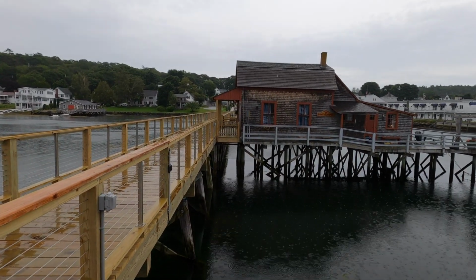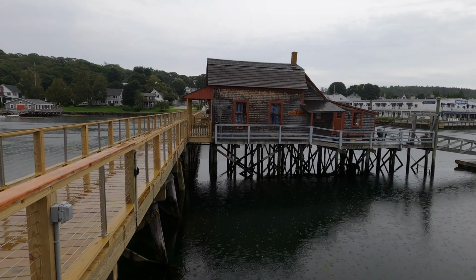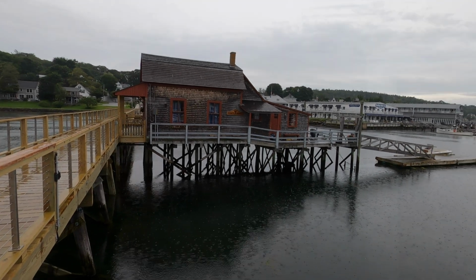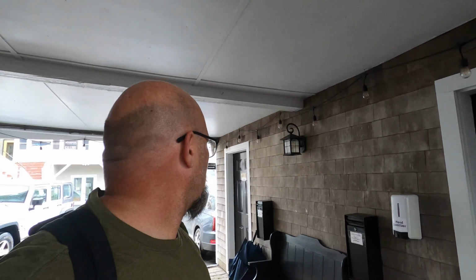Look at this Rose Wharf right here in the middle. I wonder what that is. I mean, it kind of looks like a home. Another first for me, donations for restroom upkeep. So they're kind of public restrooms. Maybe they're restrooms of the restaurant here, but I guess that would make sense if it's restrooms. They kind of look public. I mean, they got signs for it, and it's out in the open. You don't have to go into the restaurant.